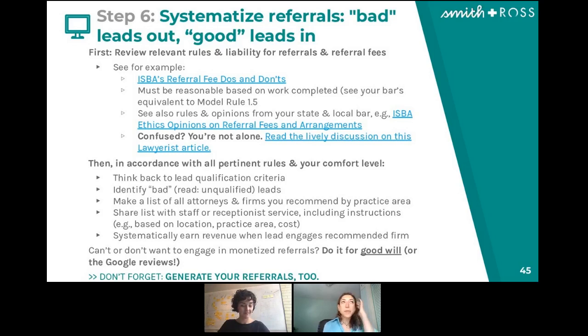And what's really nice is to do two things. One is to make a recommendation and to give your front end teams, your in-house receptionist, if you have that, paralegal answering the phone, if you have, your partner answering the phone, if you're doing it, have your list in front of you and have those referrals ready to go. You can also post them on your website, and that makes it even easier for people to access proactively and for you to refer them there and not have a longer conversation.